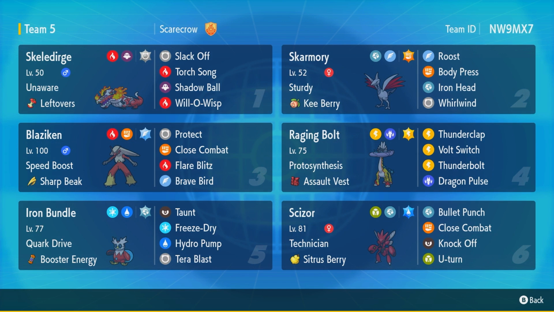But this Blaziken is just 3 attacks, just meant to hit really hard. We have Protect, Close Combat, Flare Blitz, and Brave Bird with the Tera Flying type to do extra damage with Brave Bird. Also, Flying is a good Tera type for Blaziken because of course it's weak to Ground, and so by Terastallizing we just completely remove that weakness. So I've been really liking Blaziken, of course. Now the EVs for this one are max attack, and then we have just enough speed to outspeed. I believe we outspeed Ogerpon after just 1 speed boost, and then the rest of it in HP just to tank hits a little bit better.